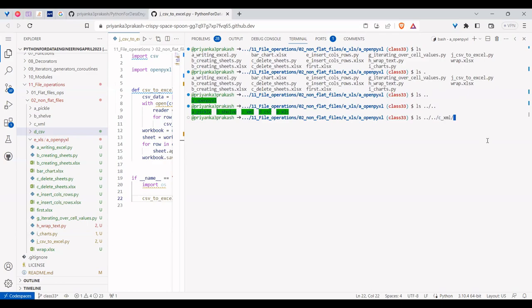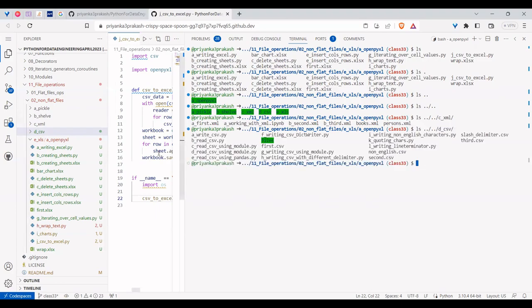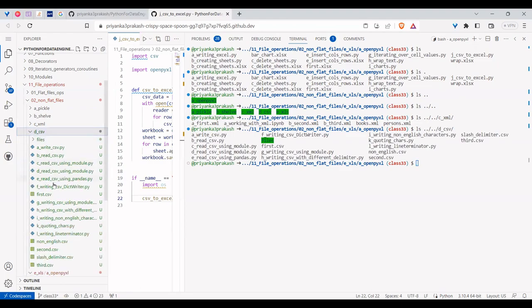to XML. So C Excel. So within this, sorry, I need to go to what? CSV, right? So D CSV. You see, within the CSV, it is giving the files. So within that, if you want to get the first file, simple, the path you need to give is first.csv. So I can take this file like this.